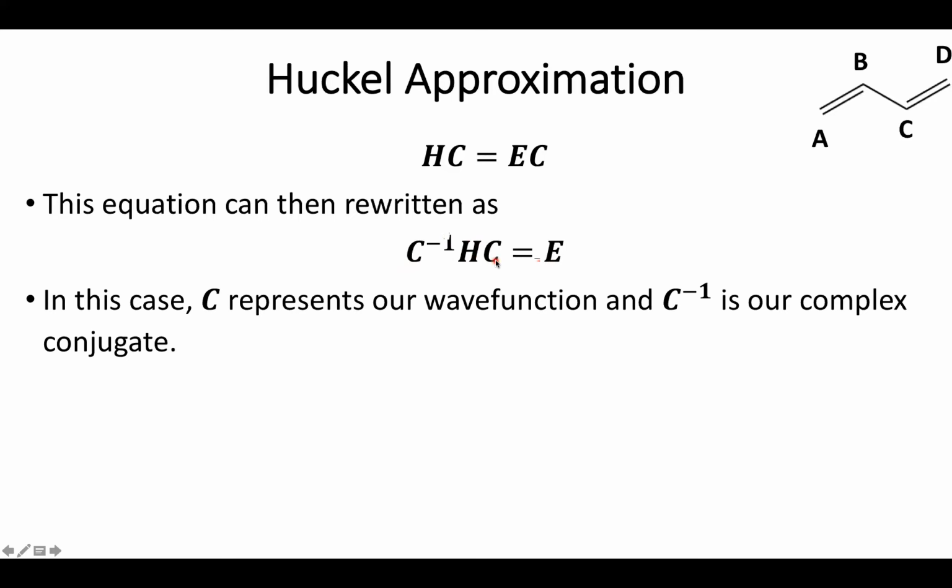Now, one of the other things that you may notice at this point is I have the complex conjugate of a wave function times the Hamiltonian times the wave function gives me the energy. What we just wrote is the matrix version of the Schrodinger equation. And we can treat it very much as such. And this is actually a very powerful tool, as what it lets me do is replace big complicated integrals with lots of smaller linear algebra equations, which is a big advantage.